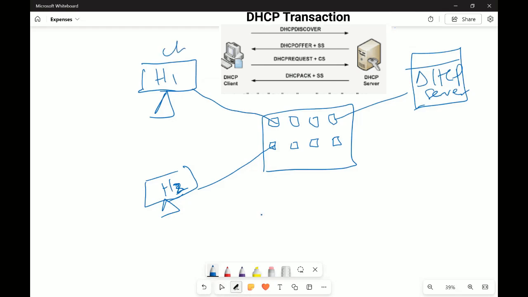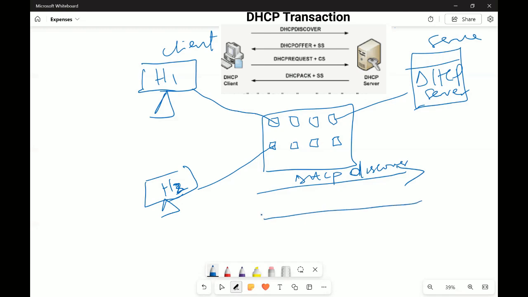Let's say this is the client, this is the server. The client will send to the server a broadcast. It is called DHCP Discover. If you just broadcast, any available DHCP server in the environment will respond.